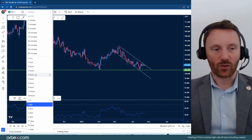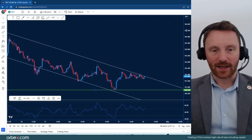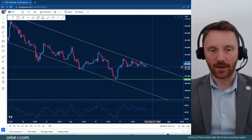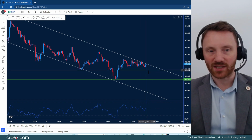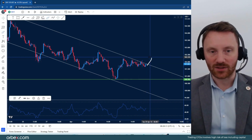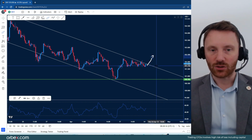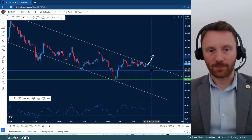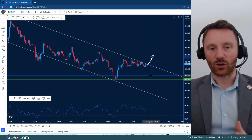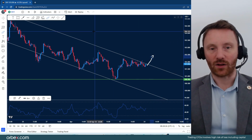Just bring this down to the 4-hour chart as we usually do, and as I said, this top barrier here of this bearish channel is just being tested once again. So I'm just going to wait to see if we do get a confirmation and a clear break, if it's not a false break to the upside here. Excuse me. And we'll just see if that's going to have any bearing on moving higher in the near term as well. So obviously the dollar index does track quite a few of the currencies as well. That's why it's important to have a look on it.